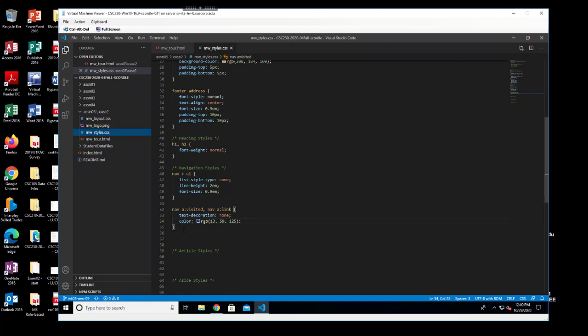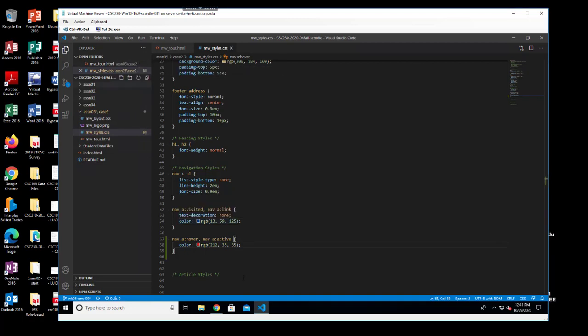And now for step number 11, for every hovered or active link. In other words, instead of visited and link, it's going to be the hover and active here. We're going to do something a little different with that. So there's nav a hover, and the nav a active. Forgot which one there. They're going to give us an RGB color again. So when we hover over it, or it's the one that we are actively doing something with, it'll be red instead of blue.